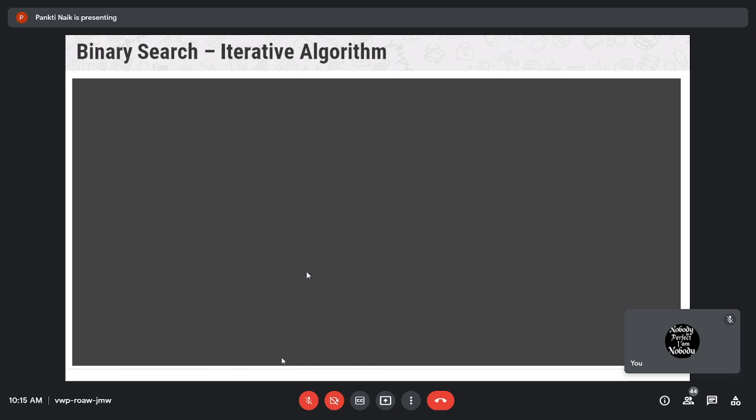Okay. So next, as our subject is algorithm analysis and design, we have to design an algorithm for each and every problem. So this is the binary search algorithm, the iterative algorithm. After this we can write the recursive algorithm also. The input for the algorithm is one array, in which we have to search, and a key value x. Now if key value x is greater than t[n], then return n plus 1.